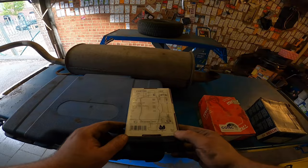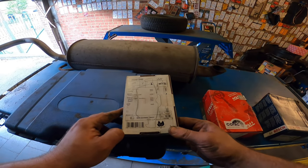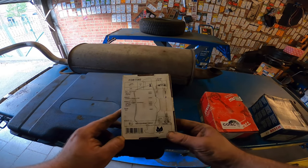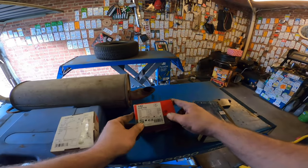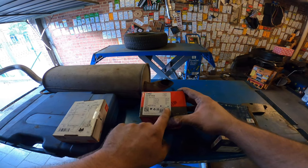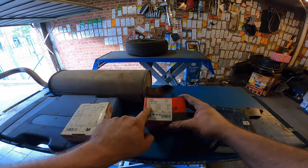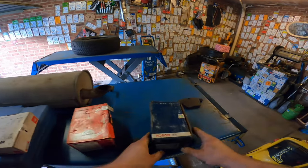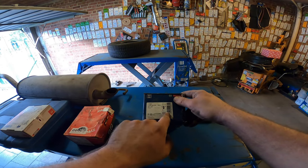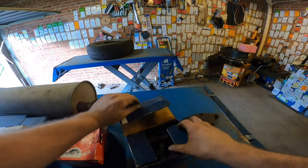Let's check it out. This is not marked for a Jaguar. I see it only just now. Normally it's marked for the rear or for the front. This is for the front as well. It's for Jaguar XF. Should be good. These ones and these ones should be good as well. Also Jaguar, so Bosch, TRW.